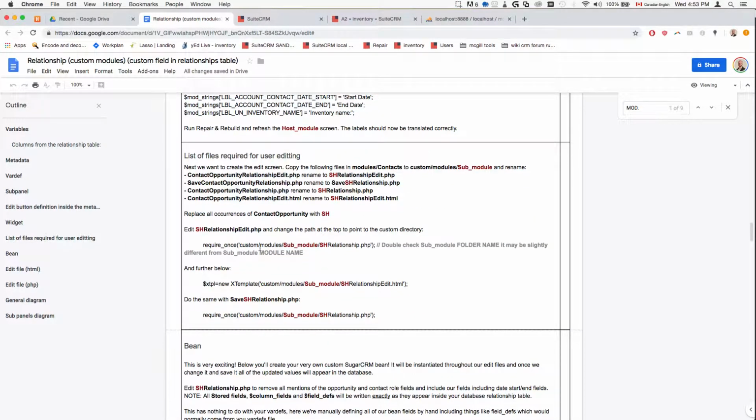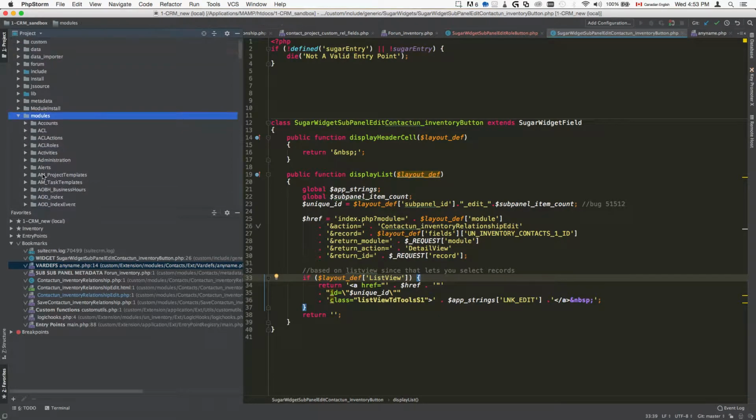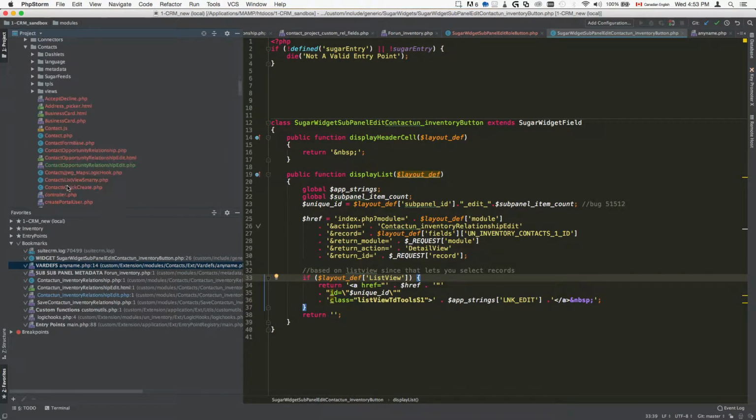So the next part is we're going to be copying the edit files. So we have already inside our core installation of SuiteCRM, if we go to modules, contacts, we're going to see these files here. So let's go to modules, then contacts. And then we have these files here.